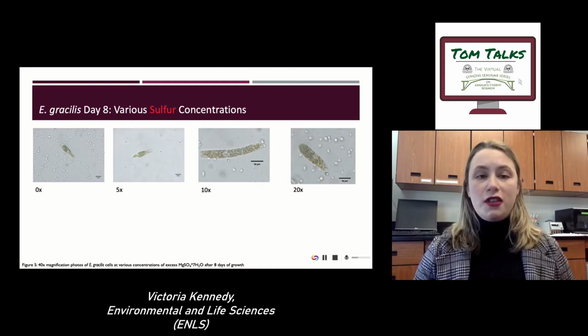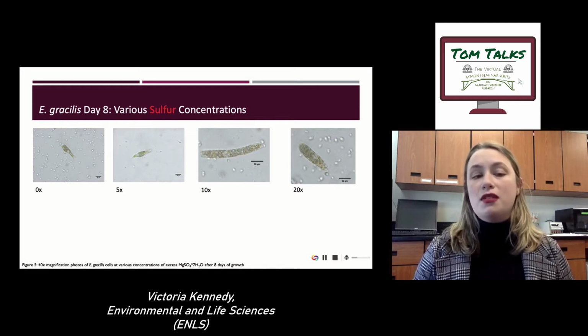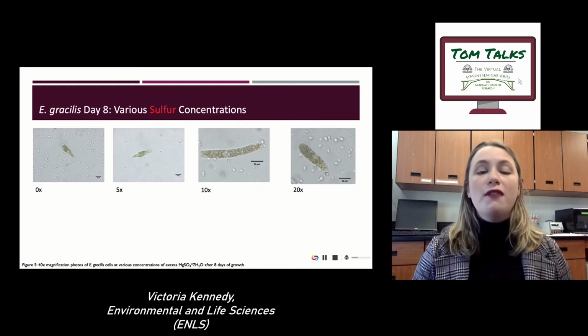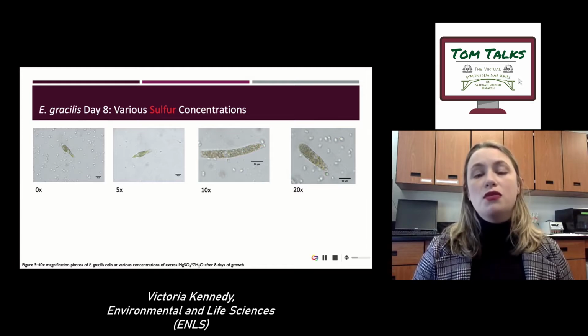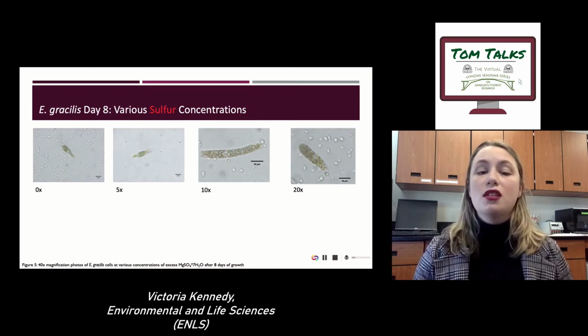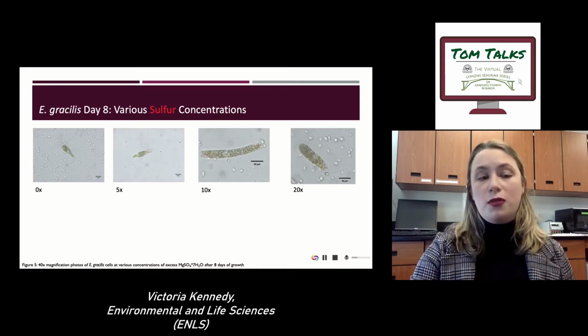First, I need to figure out whether or not adding extra sulfur or nitrogen to these cells was actually going to cause them to maybe not grow or to change morphologically as a result of exposure to these chemicals. So I started by growing Euglena gracilis in various sulfur concentrations. This started with the 0 times, which is just the base amount of sulfur that is found in the growth media, all the way up to 20 times, which is a 20 times increase in overall sulfur concentration. What I found is that even up as high as 20 times, there was no morphological change to the cell to make me believe that there was any negative impact of the sulfur pretreatment. So we went ahead and selected a 10 times sulfur concentration for a sulfur pretreatment of the cells.